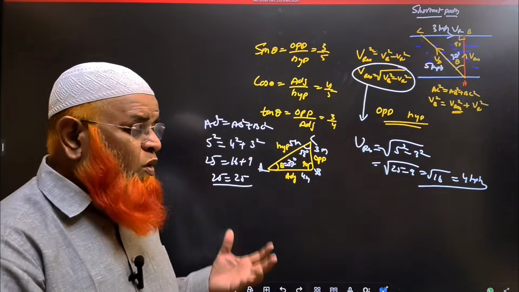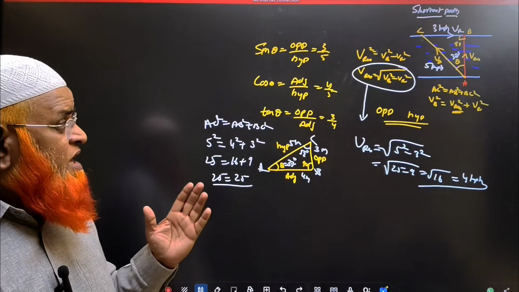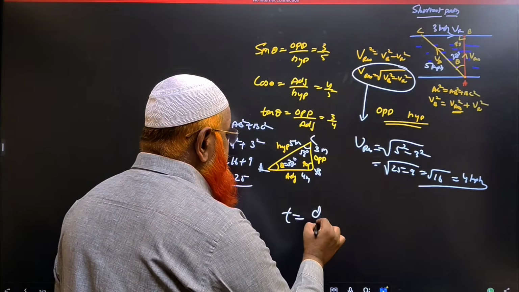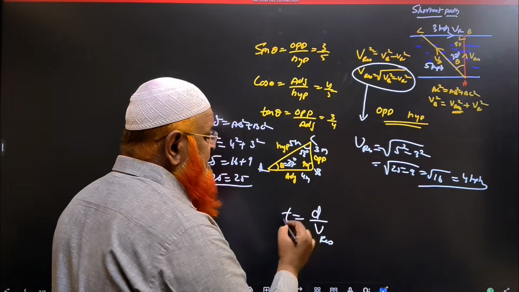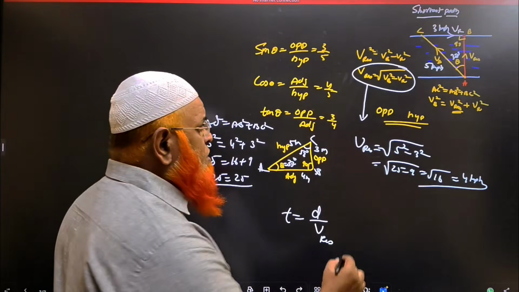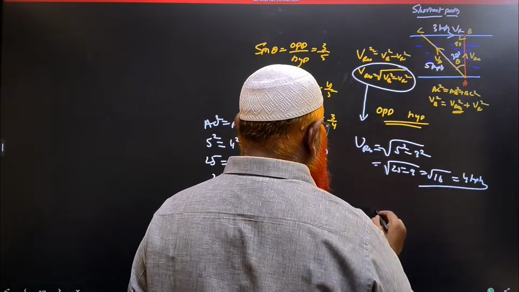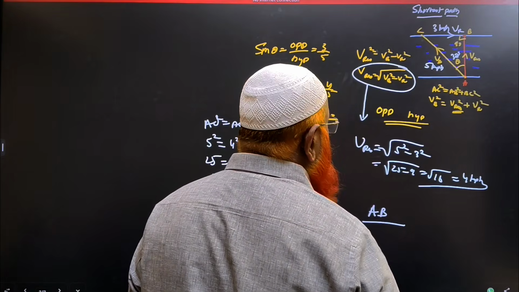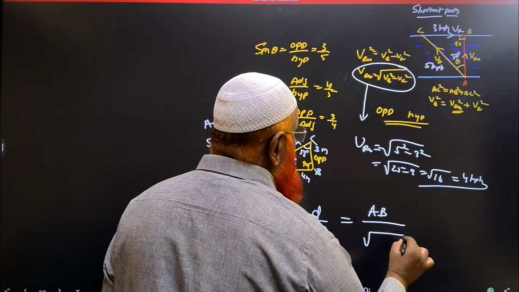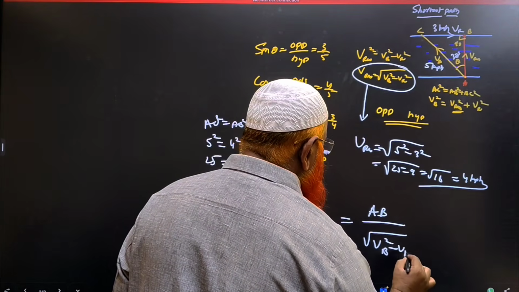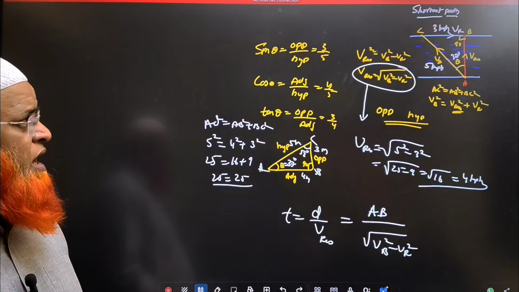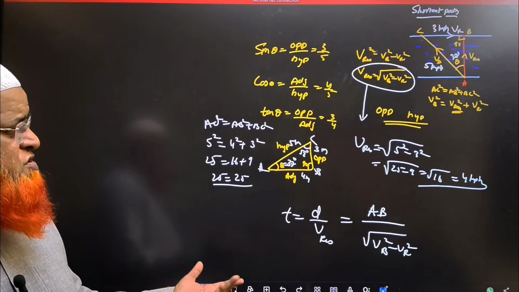10 minutes. So what is the time now? कितना time लगेगा उसको cross होने में? See here, time is nothing but distance by velocity. And what type of velocity it is? Resultant velocity. Okay, so distance. What is the distance now? Distance is nothing but A to B it is reaching now. So distance is AB. And what is going to be the resultant velocity, my dear? So just now I told you, resultant velocity is going to be how much? VB square minus VR square. Okay, so what is that VB square minus VR square?